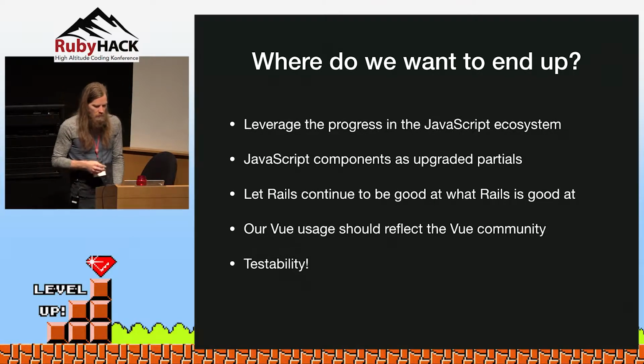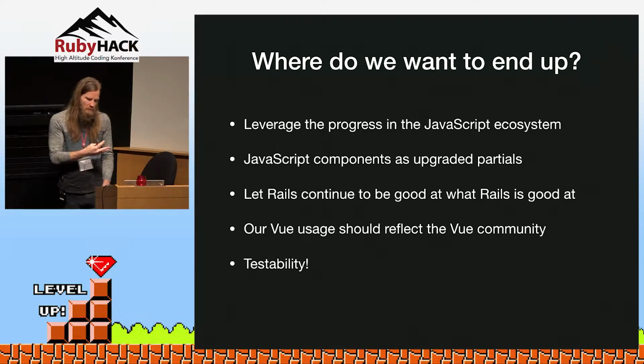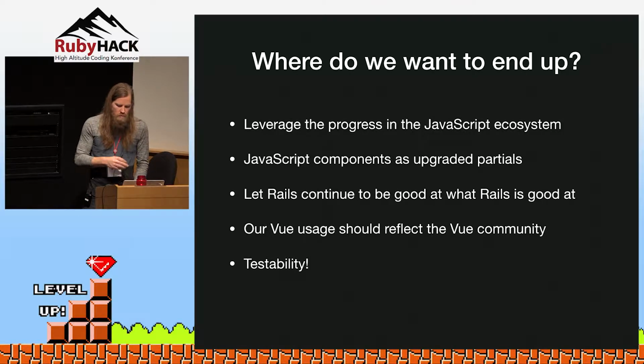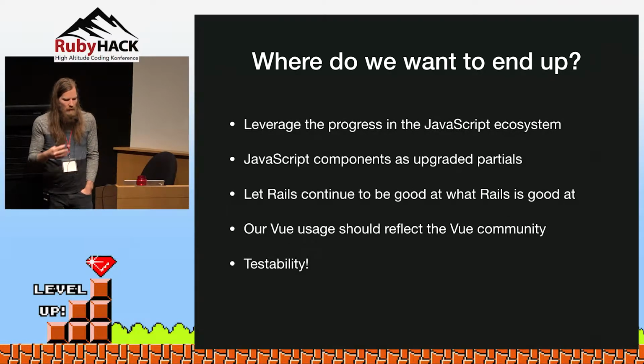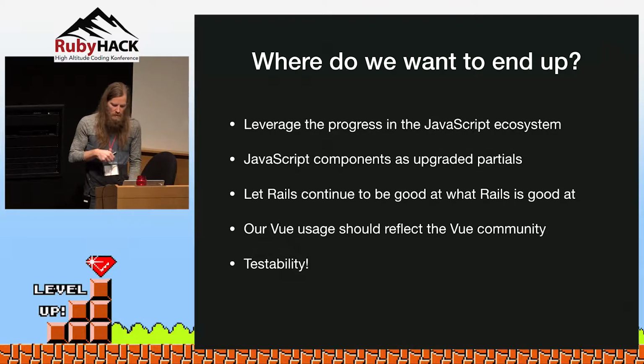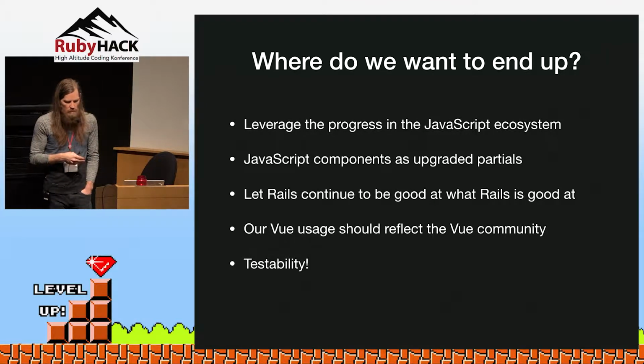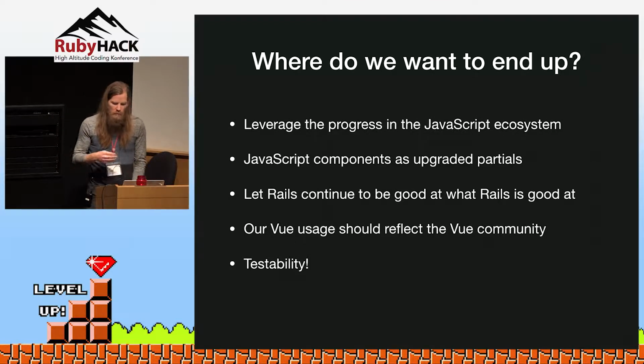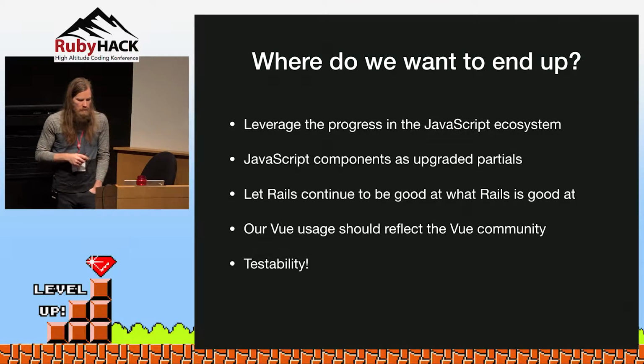As I mentioned previously, we want to leverage this progress in the JavaScript ecosystem, take advantage of the modularization of JavaScript, use the newer frameworks out there, and leverage a more data-driven approach to interface development. We chose Vue as our framework of choice, so most of what we'll talk about today is Vue-centric, but many of the concepts and approaches can be translated if you're considering a different framework.